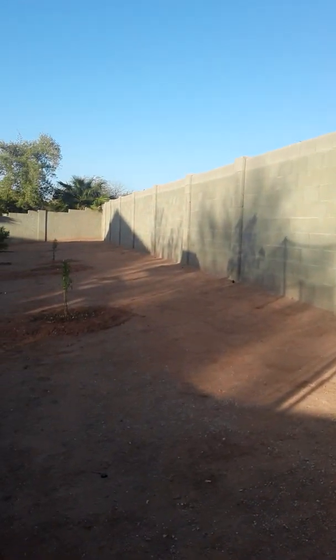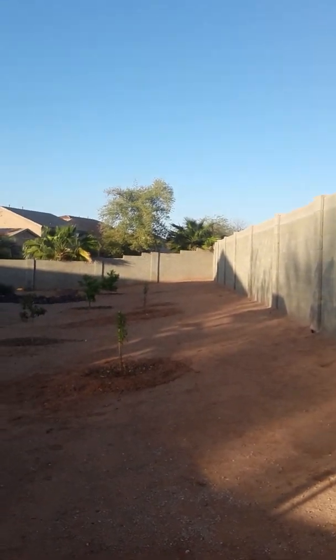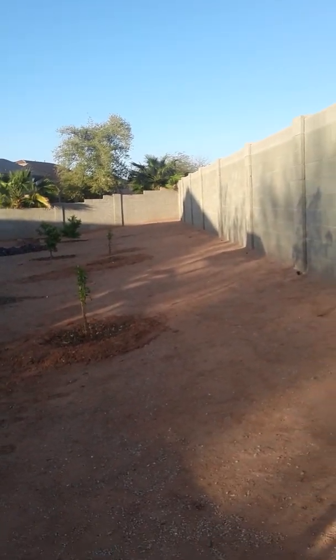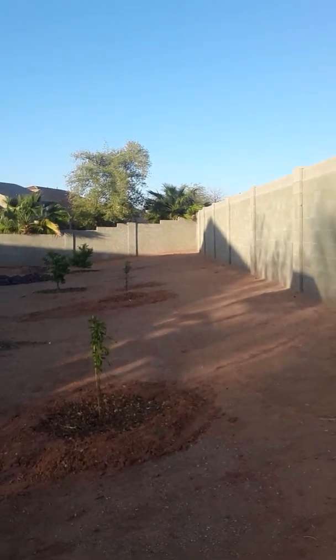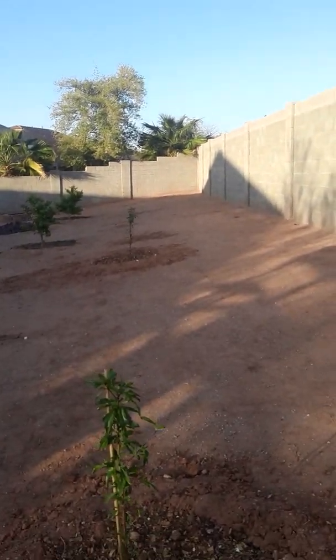and then I rotate it to my other more finished pile to be used. So if you look farther down here, there's a lot of space, and each one of these pillars is going to have goji berry bushes. So it's going to go all the length of this entire way here. There will be 10 of them total. And then if we come a little bit further here, we can see quite a few things going on.